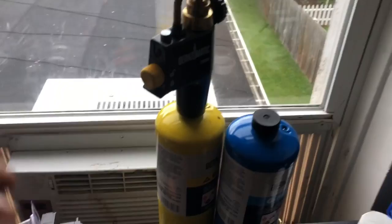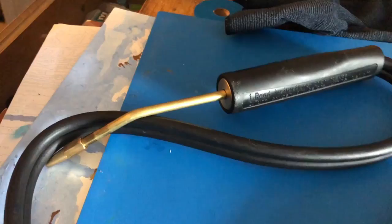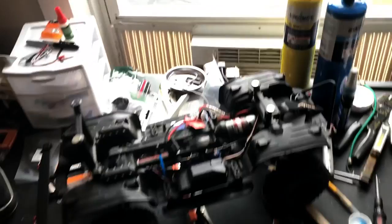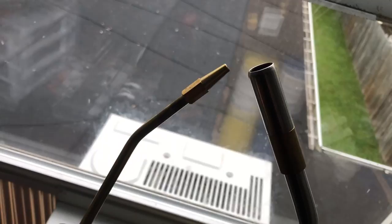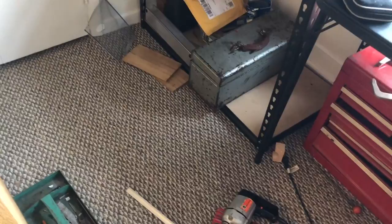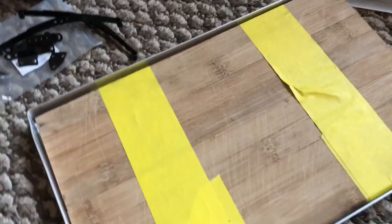If you guys want to get into brazing, that's a whole other subject. I've started to get into brazing. I got myself some map gas, which is really supposed to be good, but then I set myself up with one of these oxygen setups — it's like a jeweler's torch. You hook up your oxygen and the map gas, and compared to that tip, I'm going to have a lot better control of the flame, temperature, and size, which was really my problem with brazing. Anyway, I'm just brazing with some of these aluminum brazing rods.